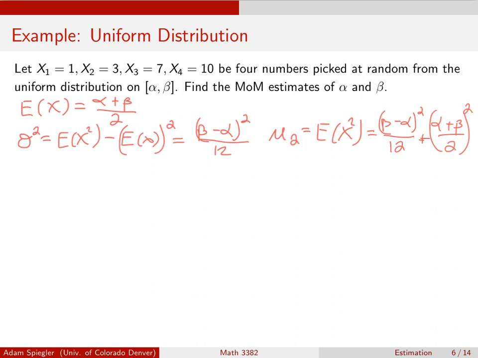And what I need to compare each of these two theoretical moments to are their corresponding sampled moments. So the first sample moment, that's just the sample mean. That would be 1 plus 3 plus 7 plus 10, all divided by 4. And so that comes out to 5.25.